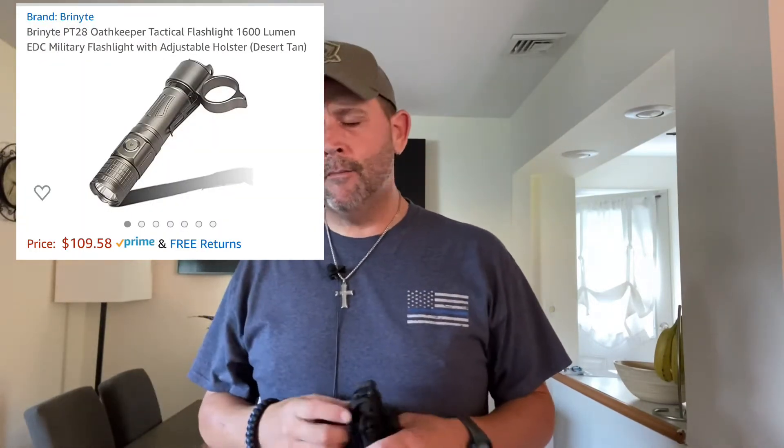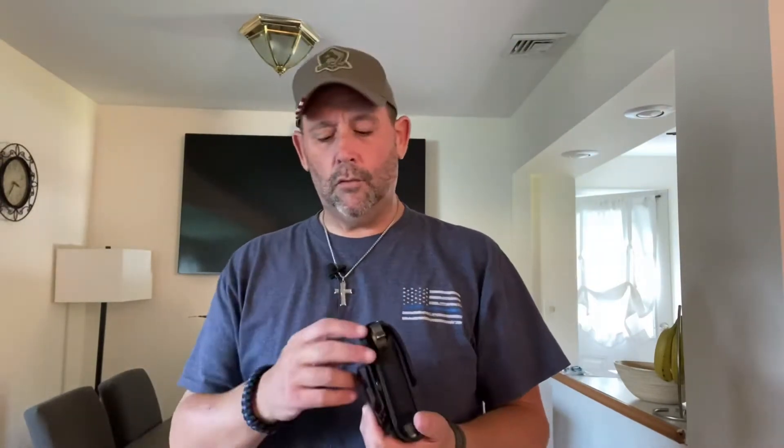Unbelievable. A little bit on the pricey side — in the same price range as Olight and stuff like that. I'll pop it up here so you can check it out on Amazon. Really cool light. I received it yesterday so I haven't run it too long. I went around the stores this morning and actually had to use it to reset my cable box — it was dark in the room. I'd like to still explore and use it for a couple of weeks before I give you the full lowdown, but I think this is going to be a grand slam home run.